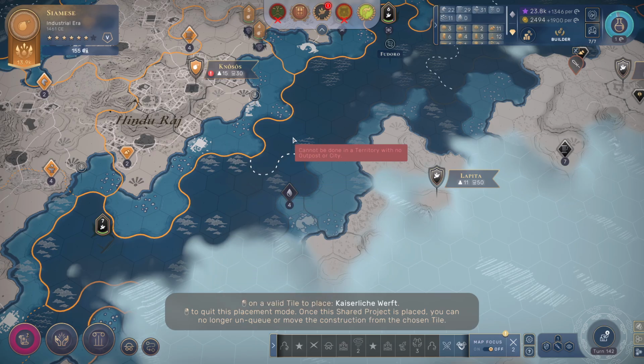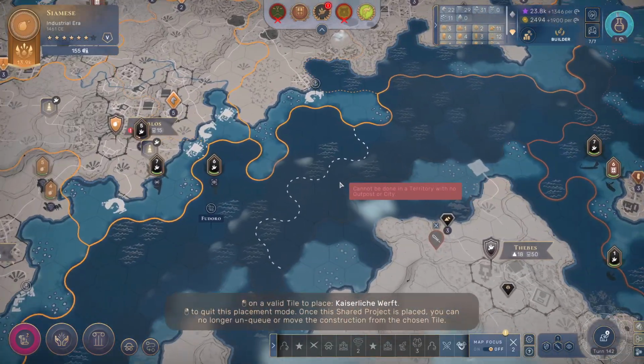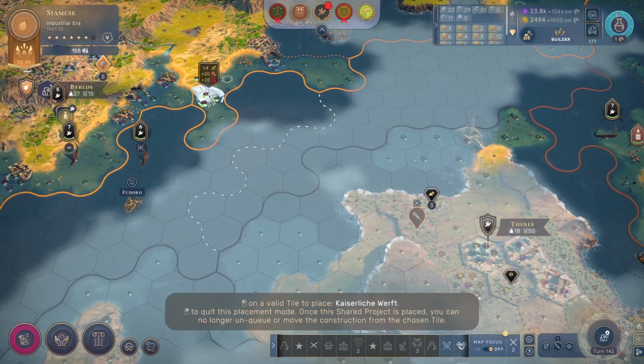I'm not actually sure where I want to put this. For maximum effect, and by maximum effect, I mean the ability to threaten Brown, I'm thinking of putting it a little further north than I otherwise might, in a position where it's more able to threaten Thebes.